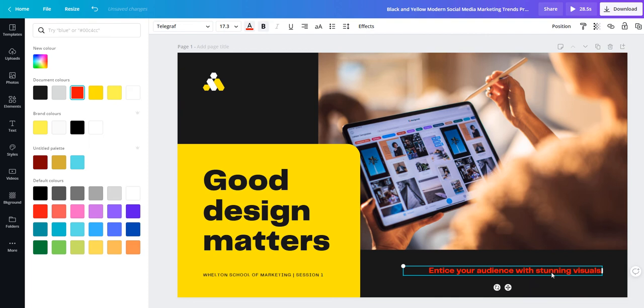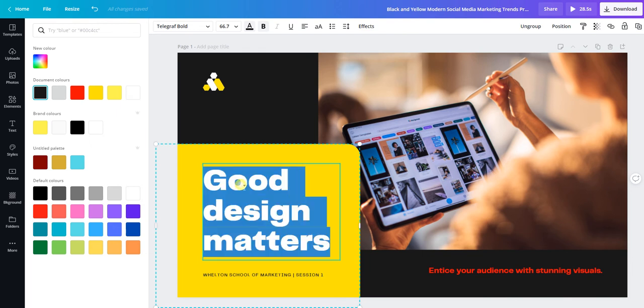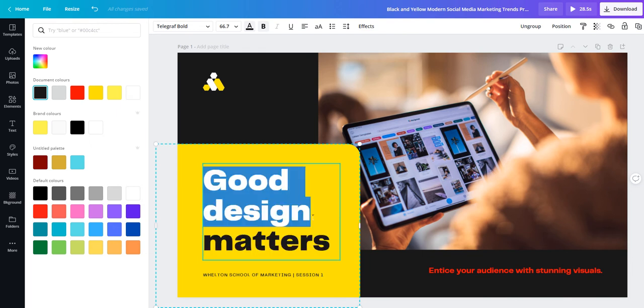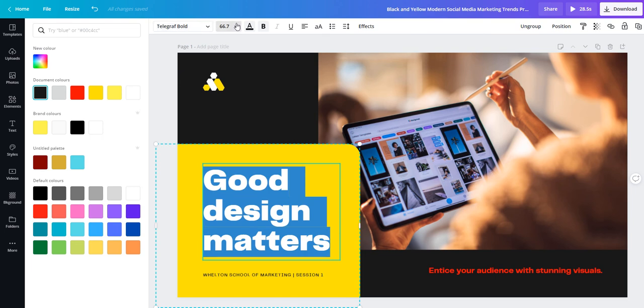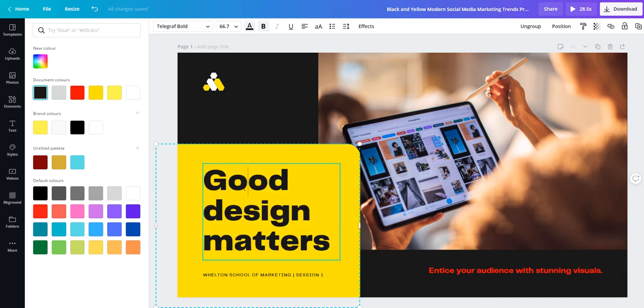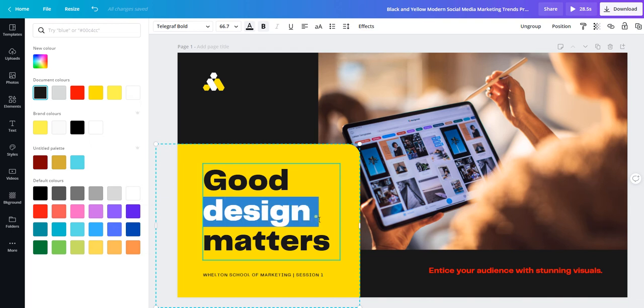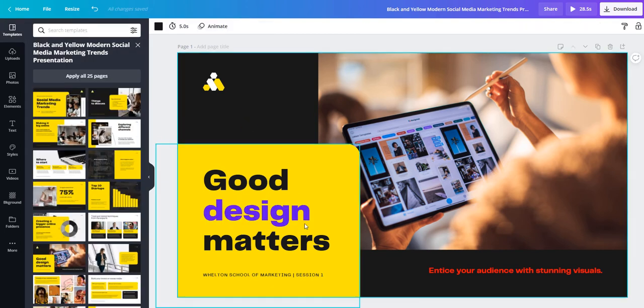I'm not going to change the text because it's quite obvious that whatever you want to say, you can just type it in. So you'll go in, you'll just highlight it or highlight the section, and then you change the text. And obviously up here you can change the font, you can change the size, you can bold it, unbold it, underline, change the alignment. And you can even add effects to it as well. And one good thing about using the PC, which you can't do on the app, is you can actually just highlight one word from your text and change that color and that color alone. So I could make that a purple if I wanted to. And yeah, you could just do it like that. So you can play around with different designs, and usually that is done on the PC.